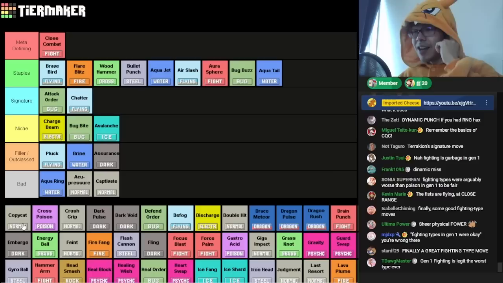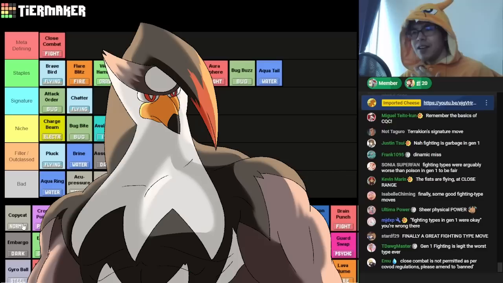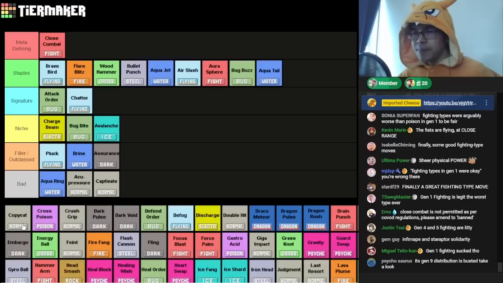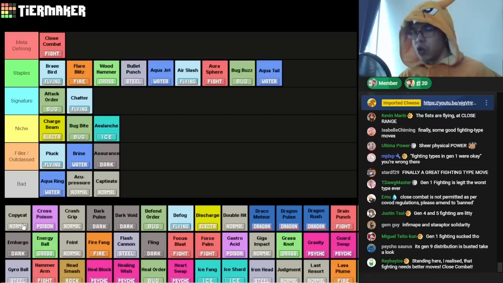If you can learn close combat, you are almost certainly using it. Insanity. This is still the best fighting move to this day. It is crazy. Staraptor loves this move. Everybody loves this move. I guess fighting types were just training for the first three gens, because Gen 4 is where fighting really became one of the best types in the game, and in Gen 5, it became so good that they had to start hiring some fairies.